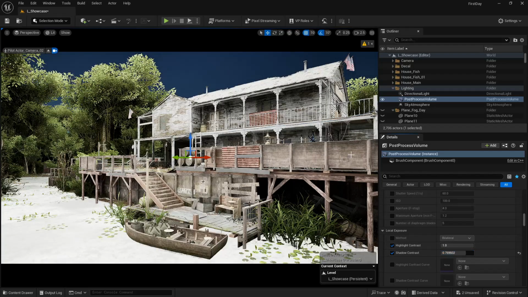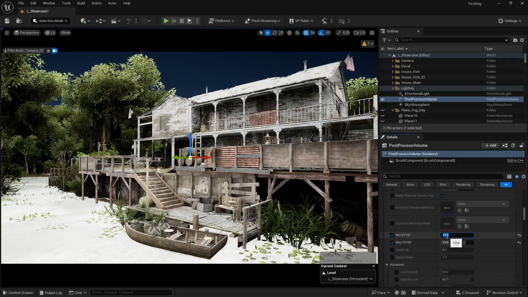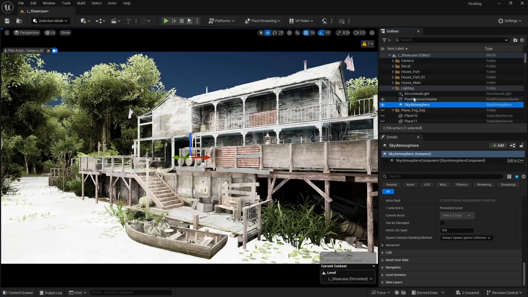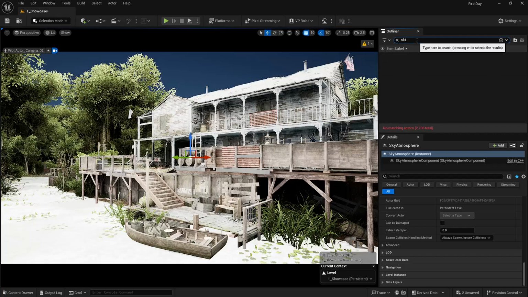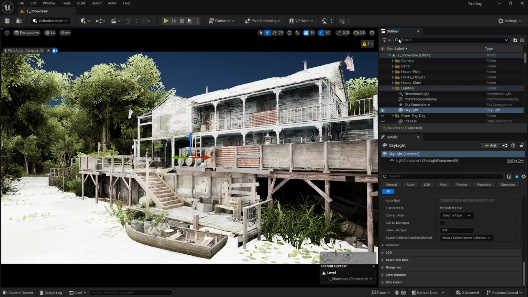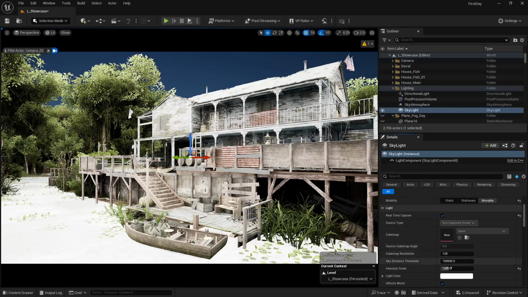Don't worry, this is looking plain, I know that, but I don't want this, so I'm going to go for, let's say, 12 by 12. Yeah, this is looking nice. And I'm going to go to my skylight. So let's just add the skylight as well to our lighting, so we don't need to search it again and again here. Okay, and let's just reduce this to around maybe 800.